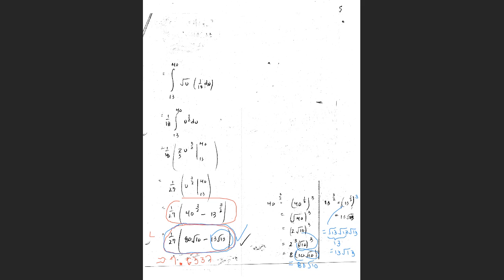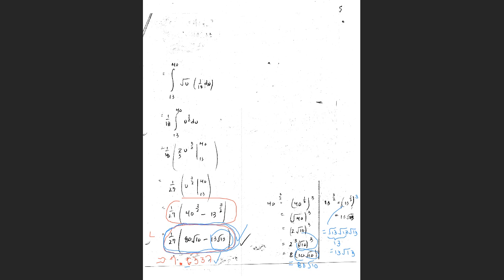But I'm content. I'm happy from a practical sense, and that answer is good, because I got an answer where the decimal approximation is around 7.5, and that is what we estimated would be reasonable for the arc length. Does that make sense? Does that make good sense? Excellent, excellent.